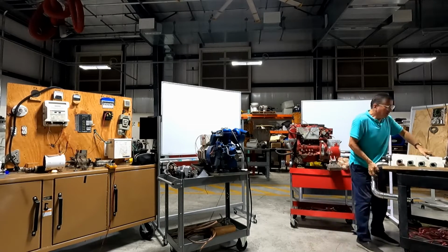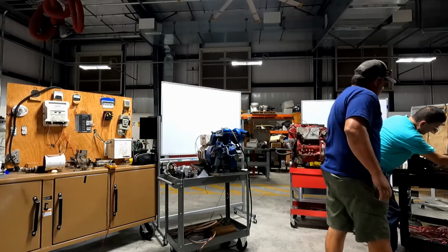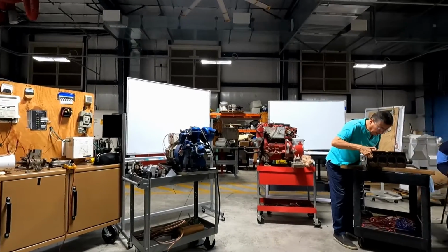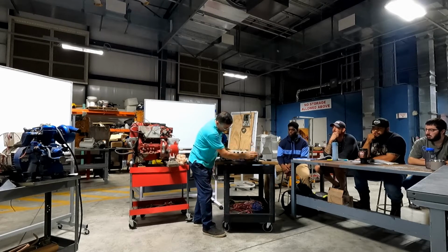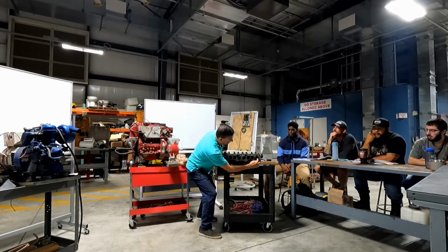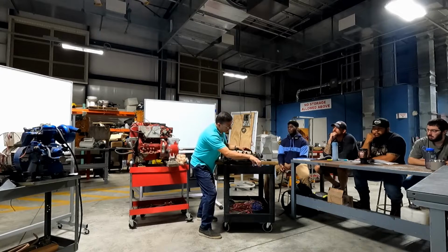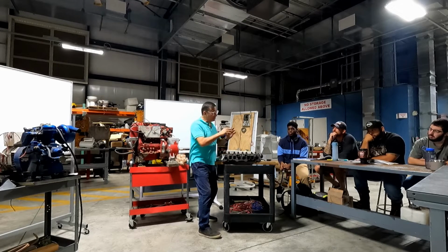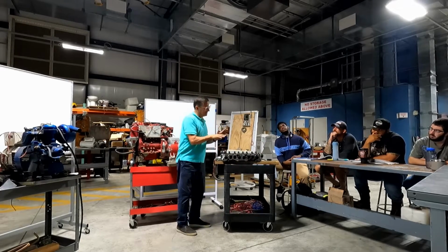Look, this is the exhaust manifold. Oh, nice, thank you. This is the head of my Jeep. Look, in each cylinder you have intake, exhaust, intake, exhaust, no? And in this particular one, it's not a good example. In the majority of engines, intakes are on one side and exhaust on the other side. In this one, because of the design, you have intake and exhaust on the same side. For that reason, it's a complicated explanation.